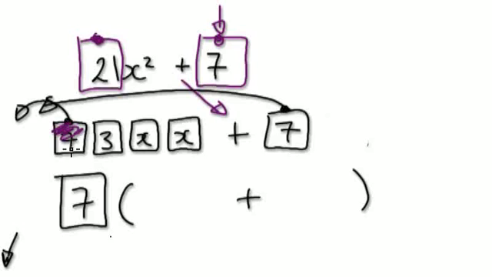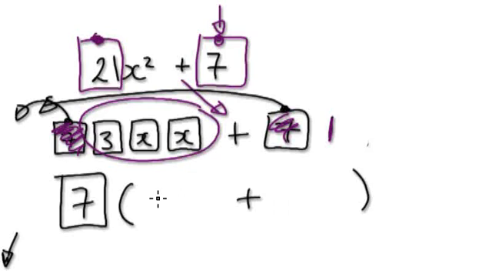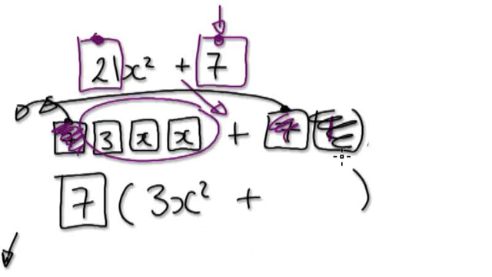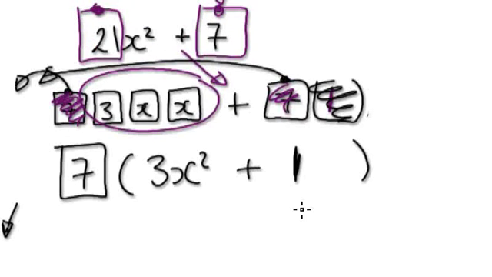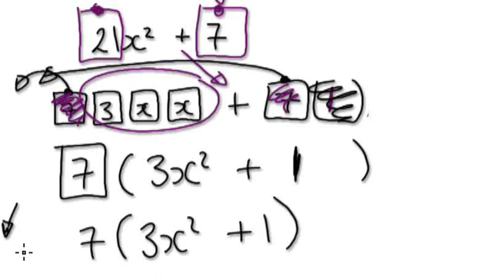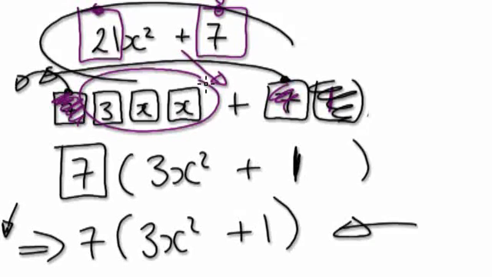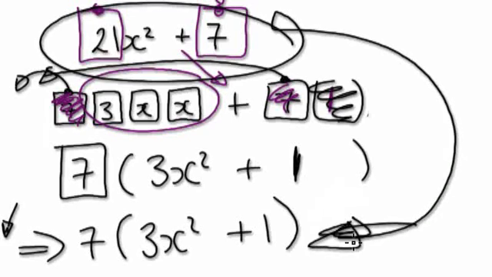Remember, you've taken the 7 out, taking the 7 later on to stick the 1 in here. So what's left is 3 times x times x. So that's 3x squared. And remember, we're not going to bother with the 1, let's just stick the 1 in here. Now tidy it up. So it will be 3x squared plus 1, and then it's ta-da. If you factorize it, it will become this: 7 bracket 3x squared plus 1.